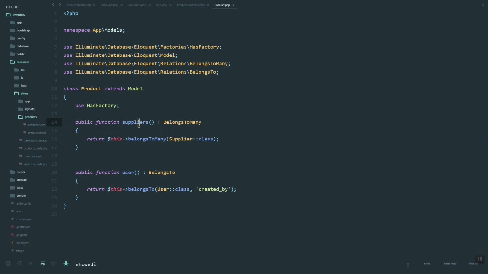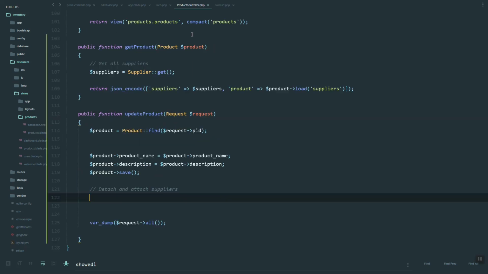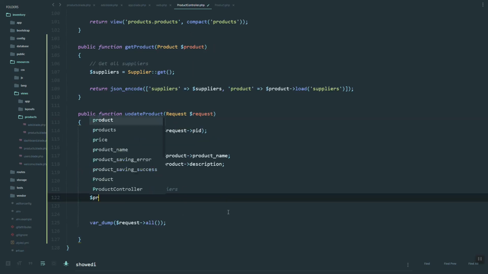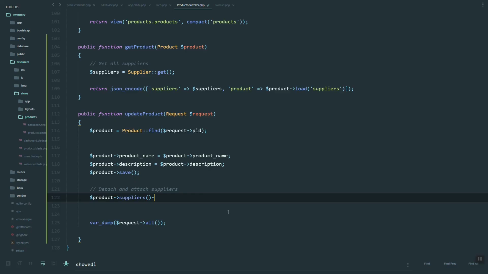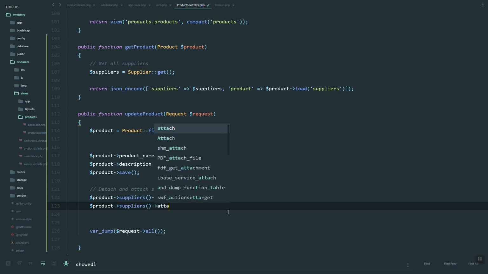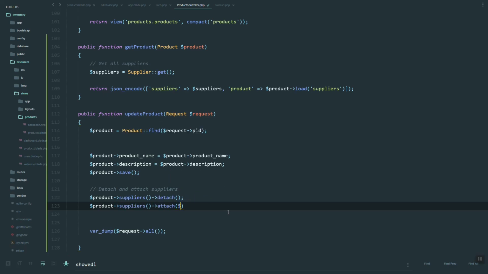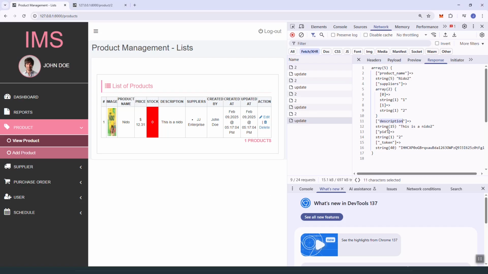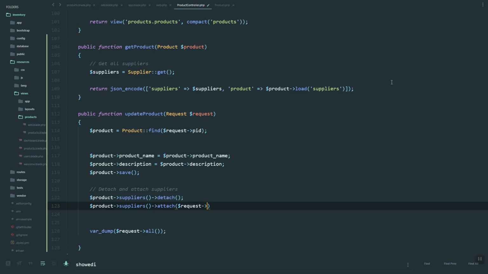So in our product model, we have this function. We can just use that one. So detach first. Use that method, and then we're going to attach the request and the suppliers.